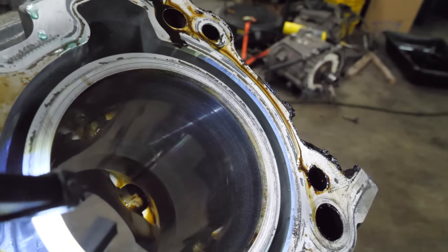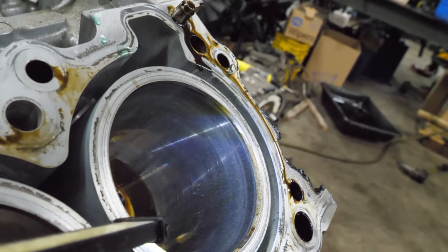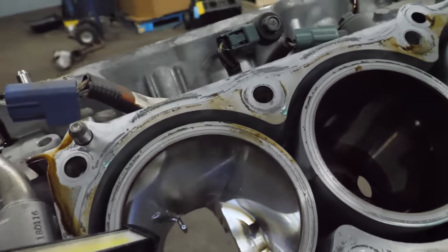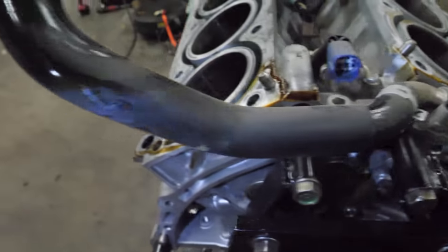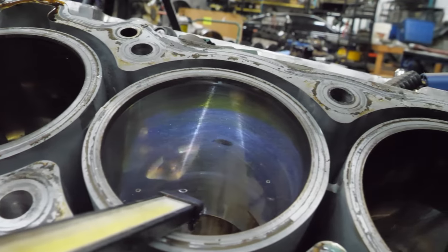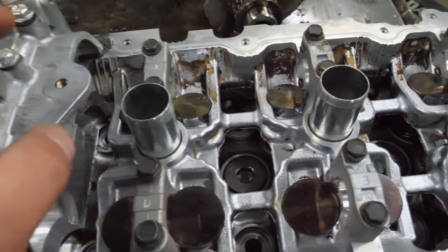The bores in this engine are in really nice shape. The cross-hatching is still very, very visible. I don't see a lot of vertical wear. This is an excellent builder block, which is good. I'll do pretty well on this core. There's really nothing too notable. It looks really nice. This cleaned up pretty good. Not as good as other stuff has cleaned up.